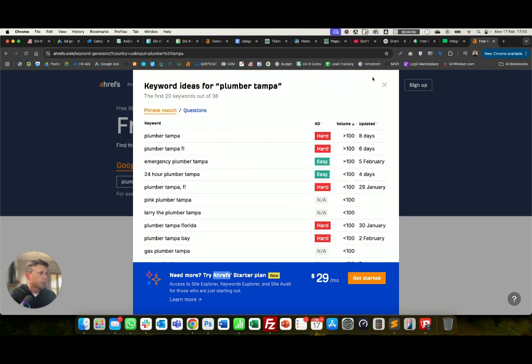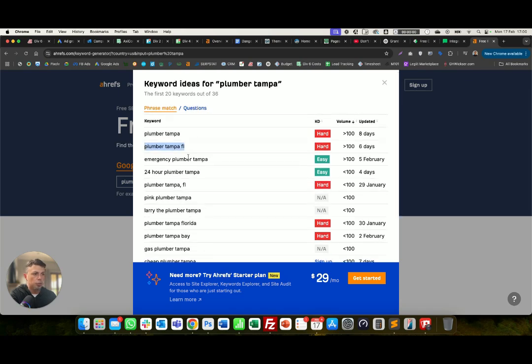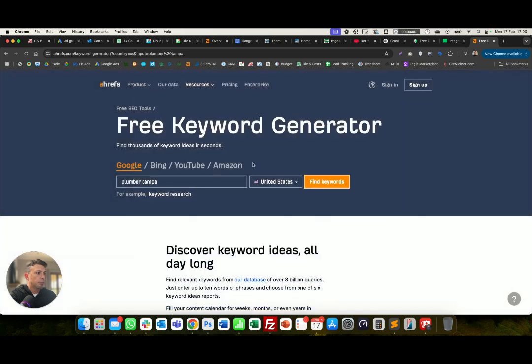Okay, so I've now typed in a bunch of keywords that I would call money keywords, right? So we're going after the money here because we know that anyone searching these keywords probably wants to find a plumber really fast, and they've got all the intent that we want. But depending on your business, you might also want to target keywords that are a little bit broader.